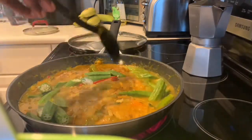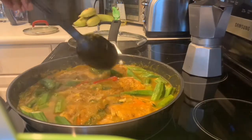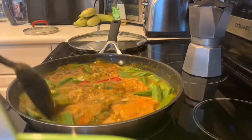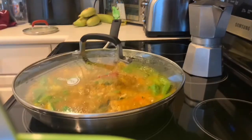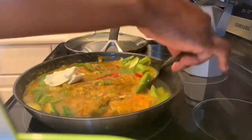If you like yours a little bit soft, you can allow it to cook more. You could have added it at the 2-minute mark and allowed it to cook for 3 minutes. If you want it even softer, you add it within the 1-minute mark and allow it to cook more. I'm just going to let that cook for a little bit. Then I'm going to add a little bit of butter.